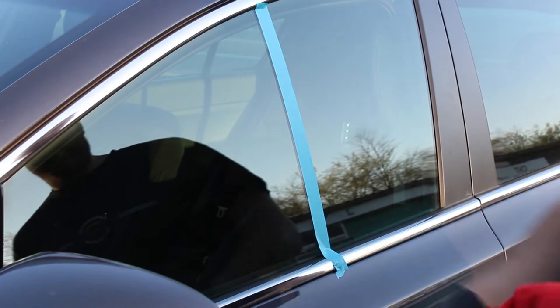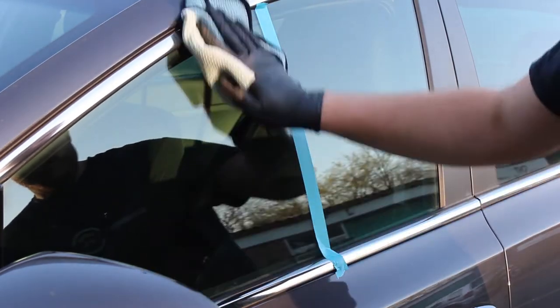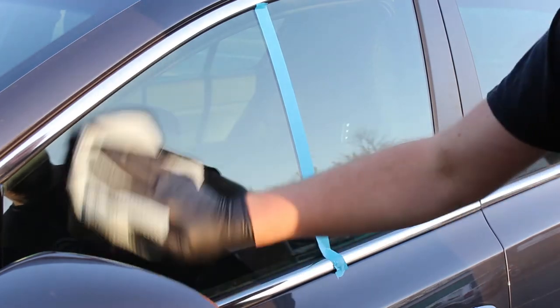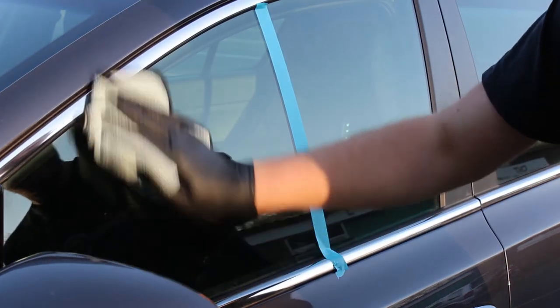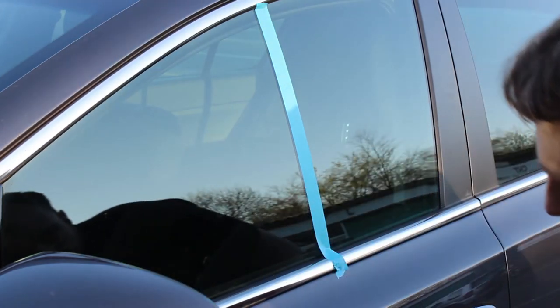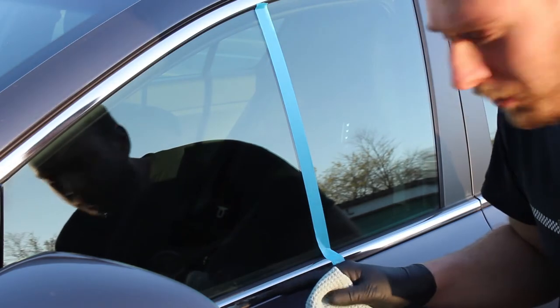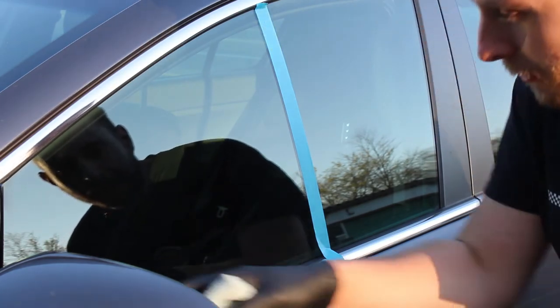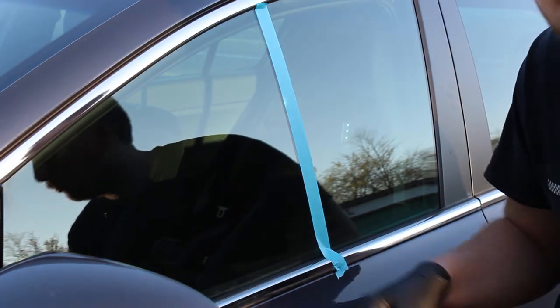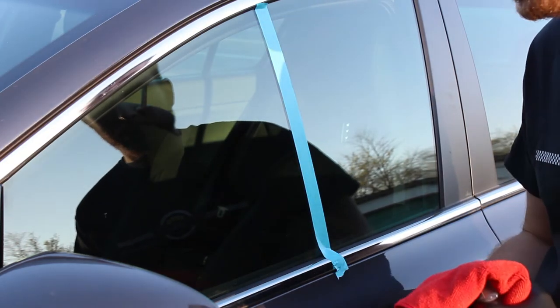So we've gone vertically on this occasion, so if we can see some vertical smears, which we're now using the Street Buster to remove. And now, as we look through the window, any remaining residue and streaks that we can see are actually on the inside, and we can tell that because they're not vertical, they're sort of more scattered and horizontal, which is obviously from fingers on the inside of the glass, opening the door, etc.